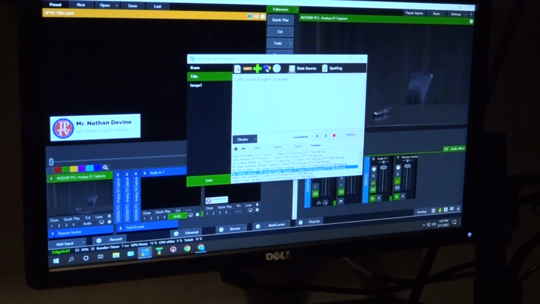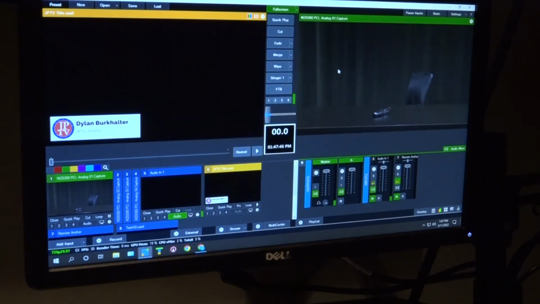So after you get all your titles in for your particular show, you exit out of this. And so this screen right here is what's actually playing live. So whenever Dylan is on camera, I'm going to click this box just one time, which will display her title, and you hold for 5 seconds. So 1, 2, 3, 4, 5, and then you click it again, and it clicks off. And so whichever person is on camera, you will click this yellow box to display their title, hold 5 seconds, then click them off. And that's basically it.